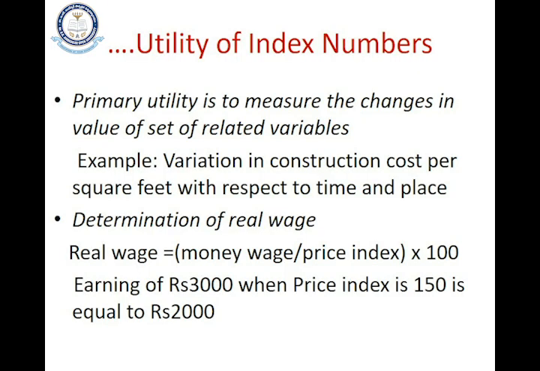That means a person getting 3000 rupees now with a price index of 150 is getting the equivalent of 2000 only with respect to the base year. So, what is the real value of the money he is getting? Even though numerically he is getting 3000, the real wage value he is getting is only 2000.